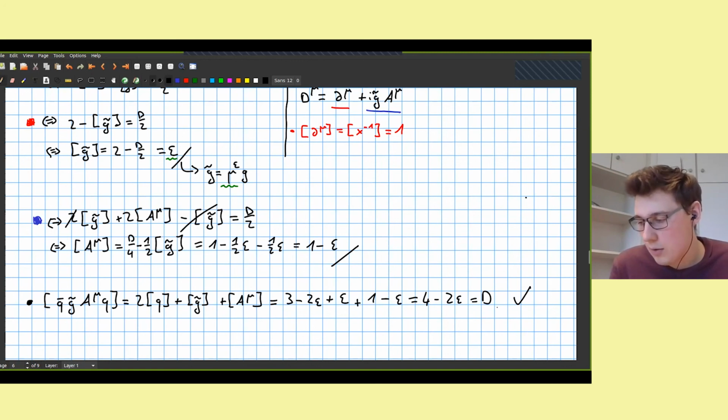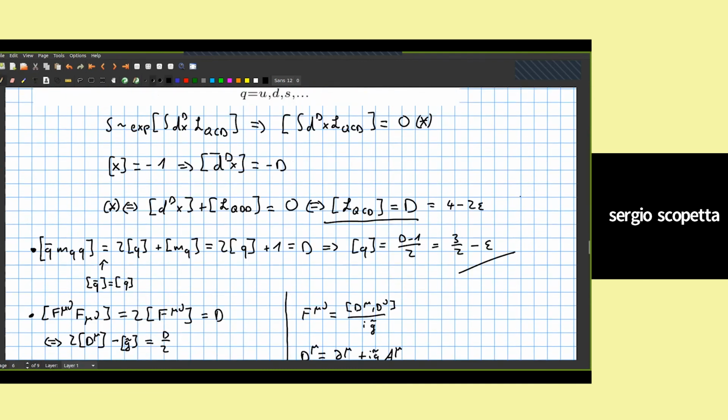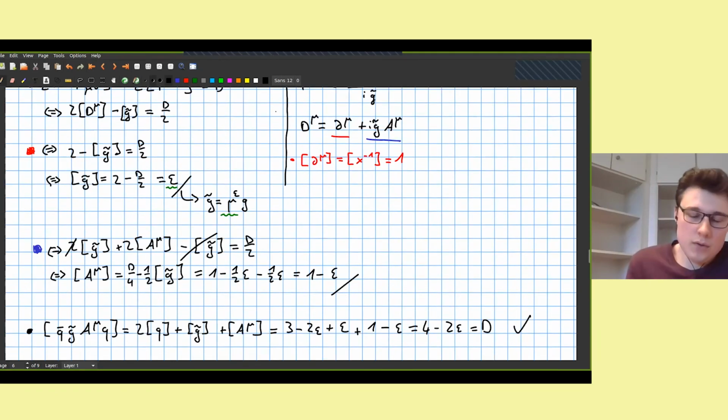Let me have a quick look. Yep, that's all I wanted to say. So we derived the mass dimension of the quark field and of the gluon field and of the generalized coupling simply by demanding that the action should be dimensionless. So in practice, what you will always see is these factors of mu to the epsilon that accompany the QCD coupling G. And you see that this is actually consistent with the underlying theory.